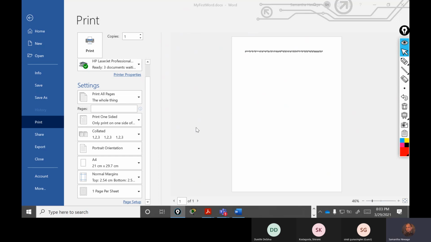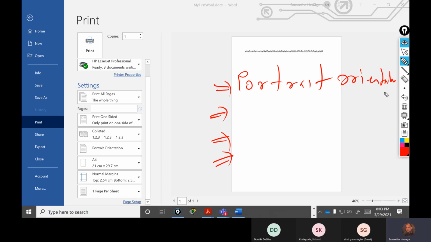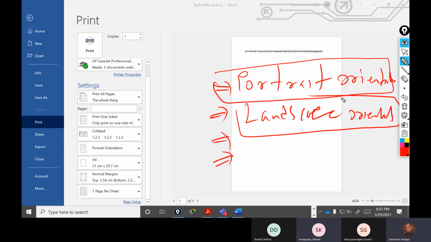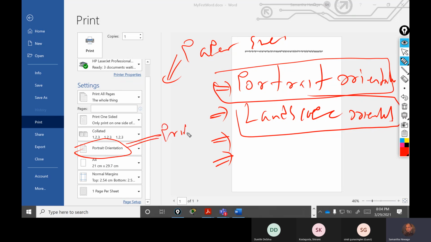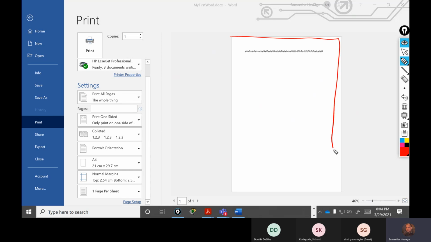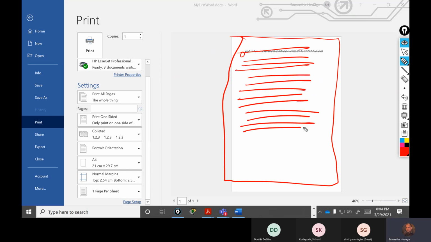So what do you mean by portrait orientation and landscape orientation? Portrait means like straight, and landscape means like a land. Anybody? What do you mean by portrait and what do you mean by landscape? Landscape is some kind of a background. No, here we are talking about the paper sizes. Portrait is the default when you take a printout. This is the document. The printing starts from top to bottom. Got it? That is called portrait.